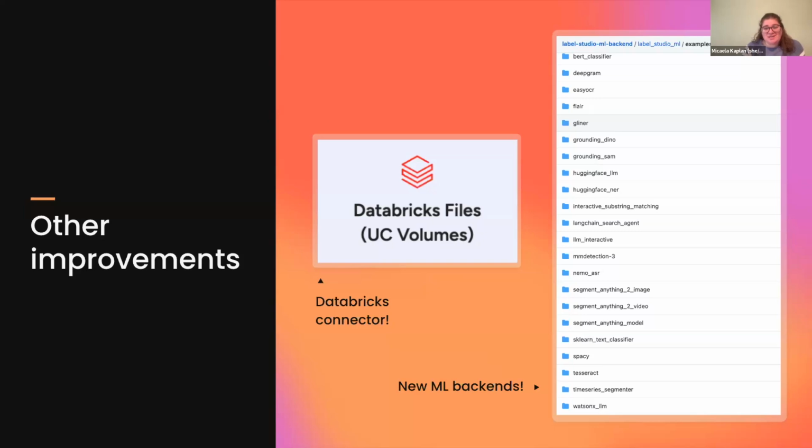Just a quick note, I know we saw in the chat someone is very excited about the SAM 3 model that was just released a couple weeks ago. We do have a couple of SAM backends already that should work with the new SAM 3, although I haven't looked into it that deeply. That'll be definitely on our list in the next couple of weeks.